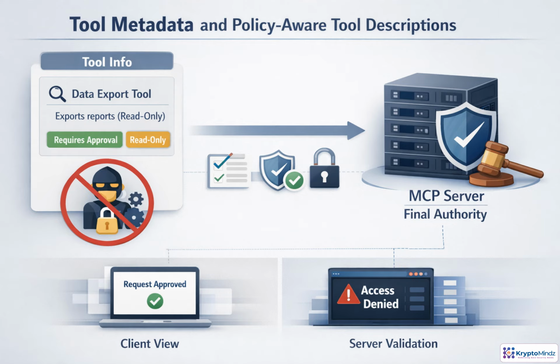Tool metadata should guide safe client behavior, not replace enforcement. A description can explain what the tool does and include user-facing constraints such as read-only, requires approval, risk level, or required scopes. Avoid exposing hidden roles, internal policy rules, or logic an attacker could exploit. Treat fields like required scopes as signals for the client experience. The MCP server must still check identity, permissions, approval state, and request context before executing. Helpful metadata improves usability. Server-side validation remains the security boundary.